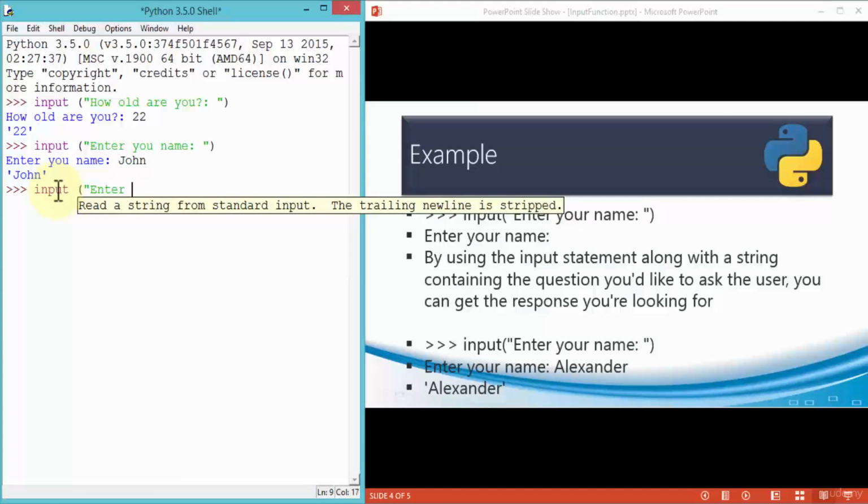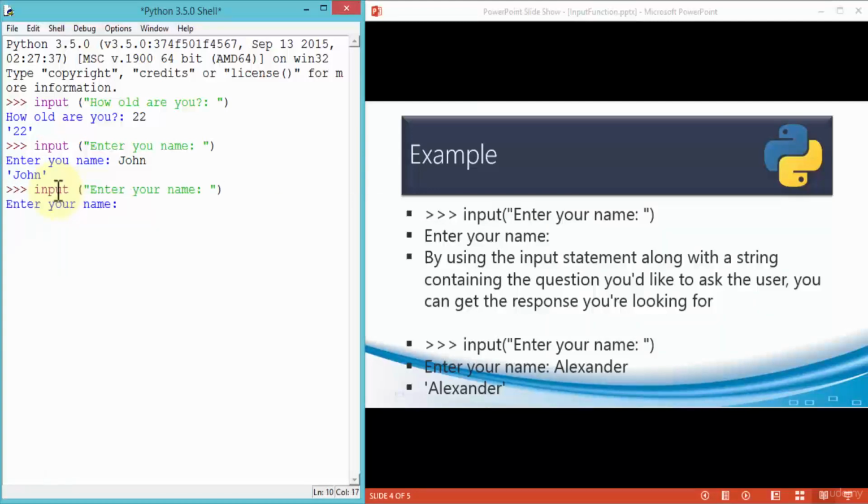I'm going to say enter your name, close my parentheses, and this time I have the correct output, which is John. So in this instance, the input was a string and the output is also a string or text. And we'll get back to the concept of converting numbers and how we handle this issue in Python.